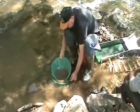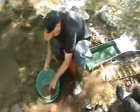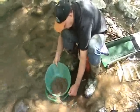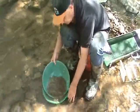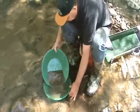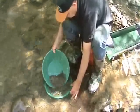1, 2, 3. Again, jiggling, keeping this corner as my lowest point, so I know that the gold is now in that bottom, and when I rinse the top surface off, I'm not disturbing the gold in the bottom of the pan at all, and there's not much chance it's going to make its way out of the pan.